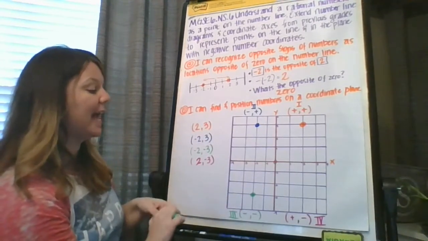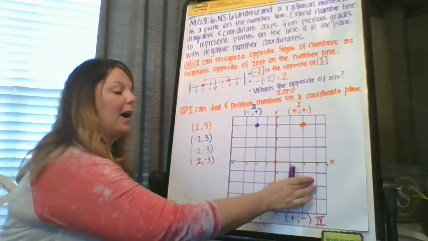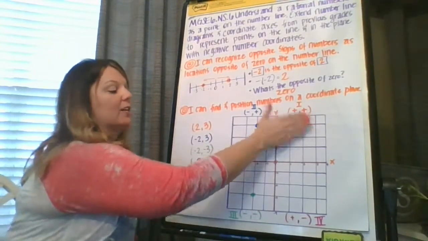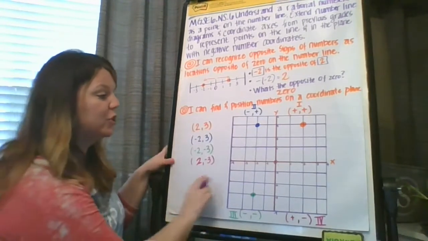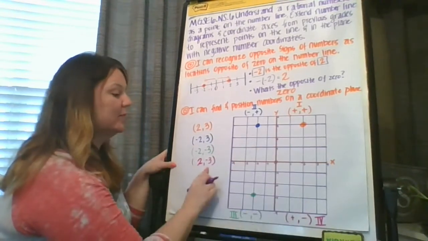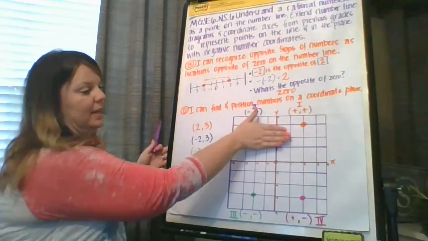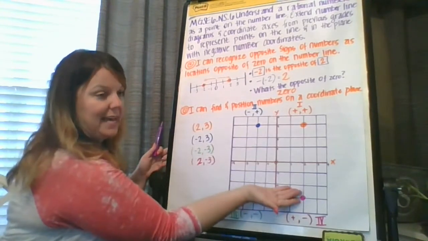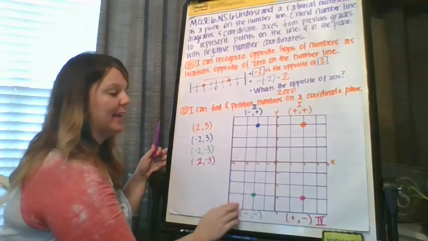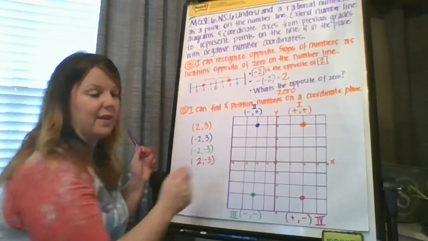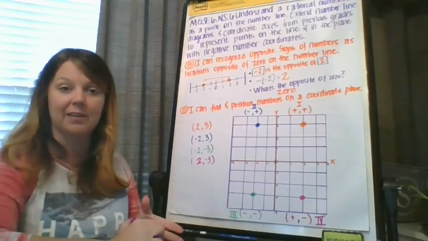We can also have only a negative y coordinate. If we have a negative y coordinate, we're going to find ourselves here in quadrant 4. This would be a reflection across the x-axis. Our x coordinate is going to be the same 2. We're going to find ourselves on the same line, but we're going to go down 3 instead of up 3. So 1, 2, 3. That would be a reflection from this point across the x-axis. Quadrant 2 is a reflection with the same values across the y-axis. And in quadrant 3, we would have a reflection across both axes.